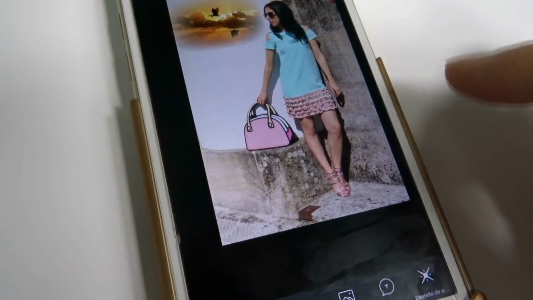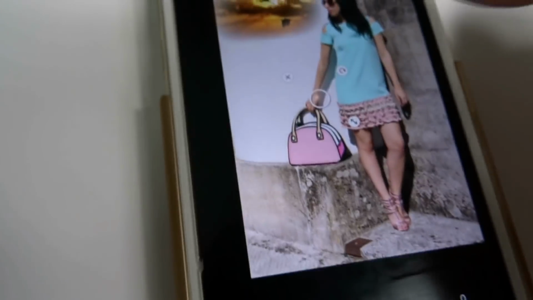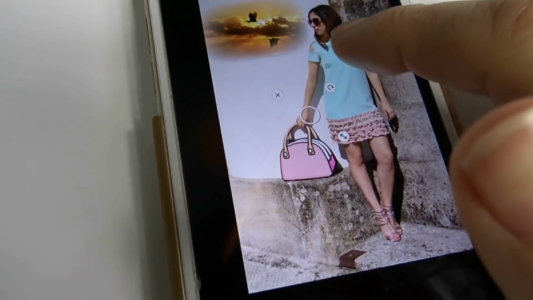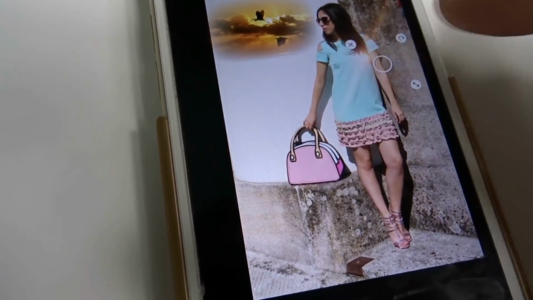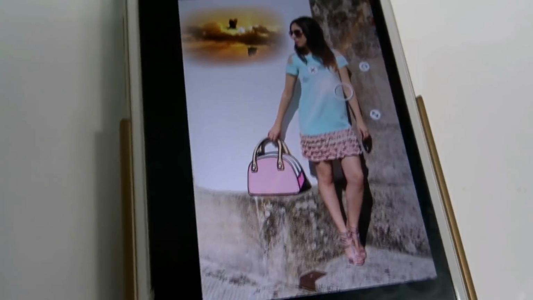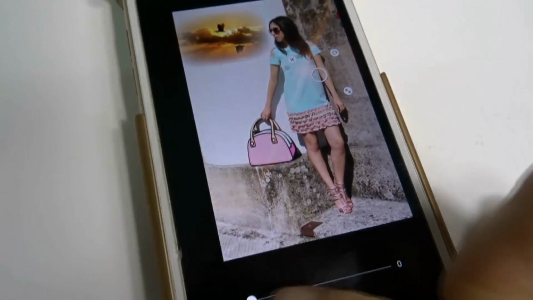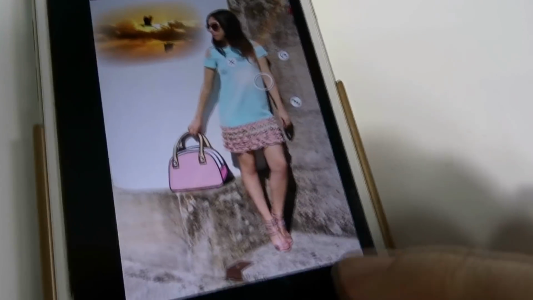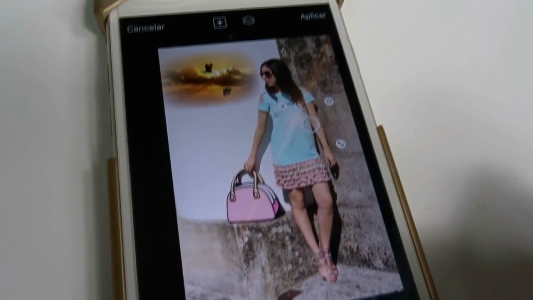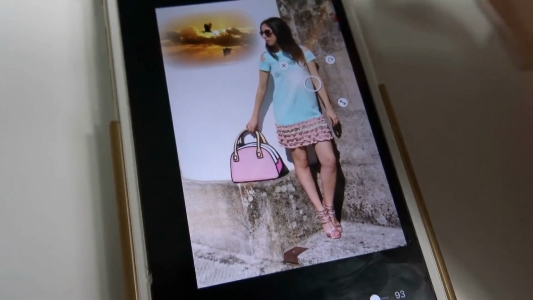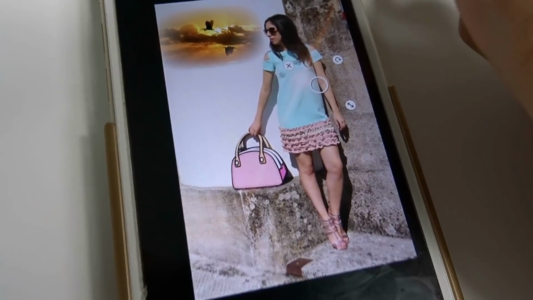So we can do many things with this app. Many things, many effects, many artistic things that really can change the picture on Instagram, and make you appear on the explore page. That is really a nice thing to get more followers on Instagram. So this app is essential for me.